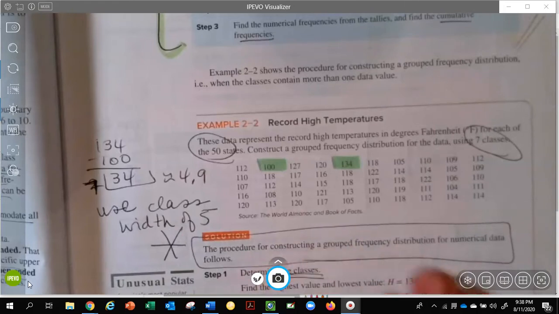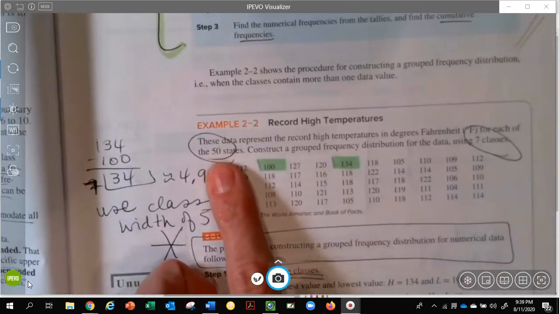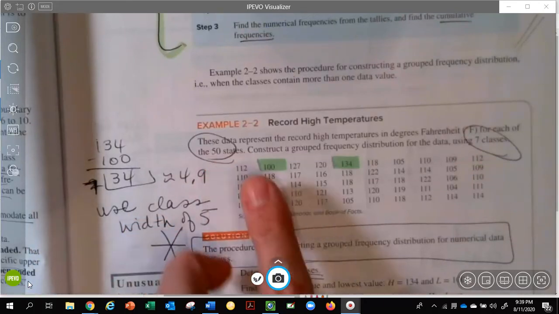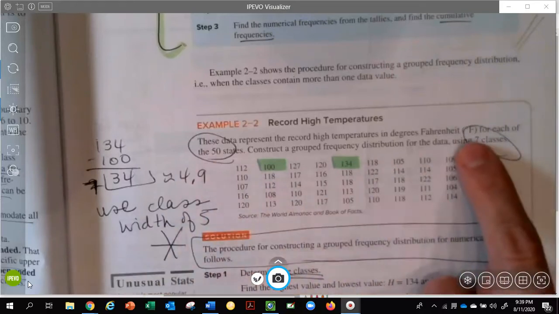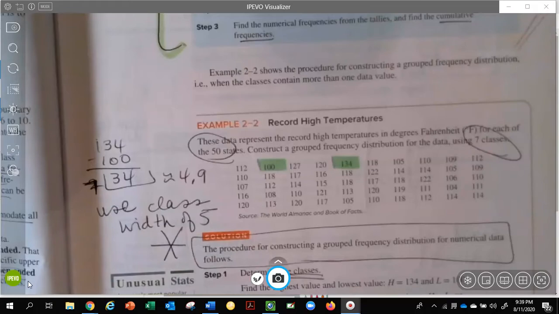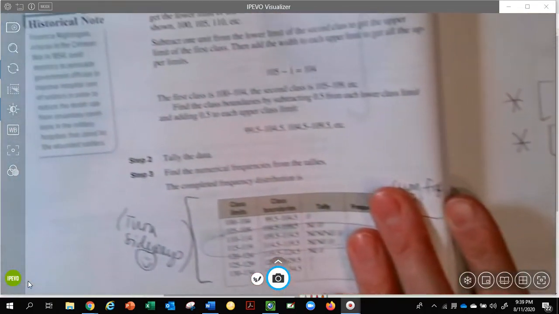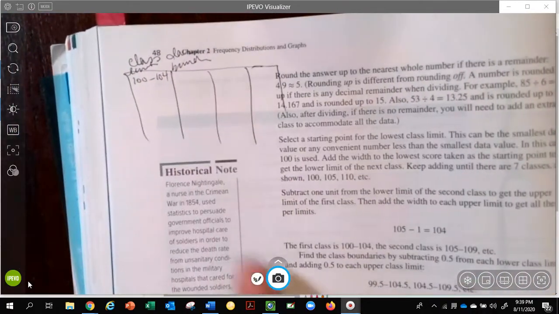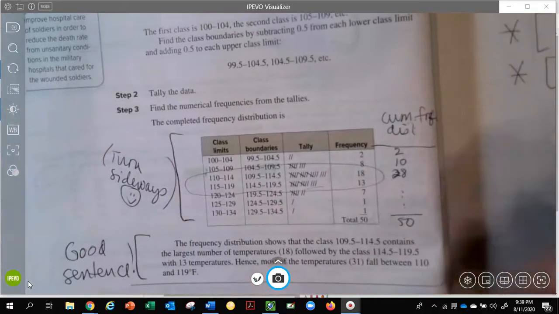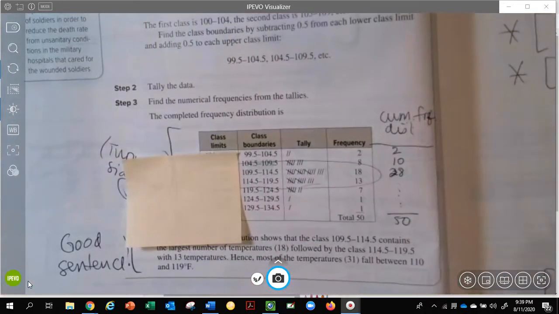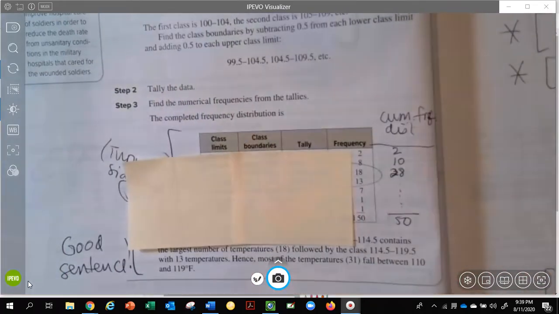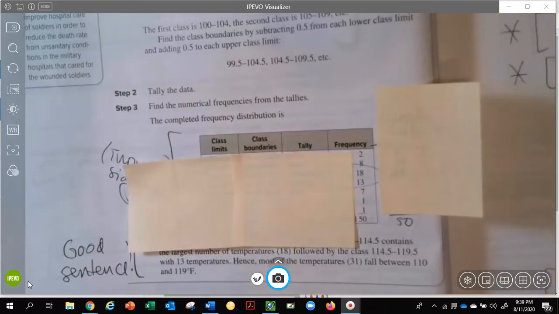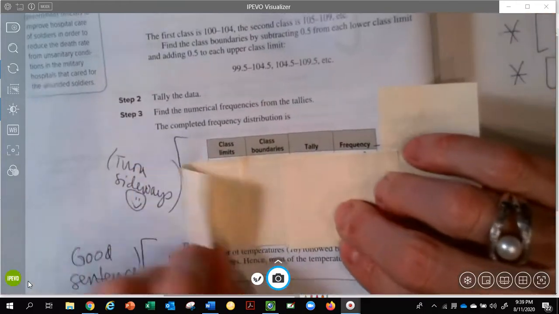So the bottom of the page talks about what we just did. Keep in mind we have a total of 50. That's really important when you go to double check on your homework or on the test, that the total number of data values is 50. We've got 7 classes and we want them to be a width of 5. From the earlier pieces and videos, you know that they have been drawing tables. And you have the tables here. And I'm going to go ahead and show the table down here, covering up some of the pieces and parts like that. Well, then the frequency is still showing.